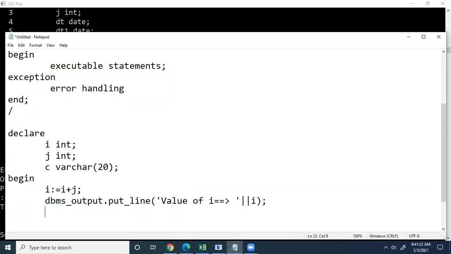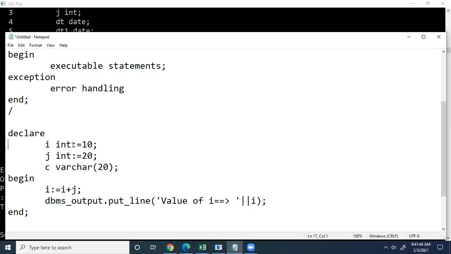Then semicolon. Now as you can see here, we have not defined any value. So if you want to initialize the value of I, then you can initialize using colon equal to. Then we have to write end.